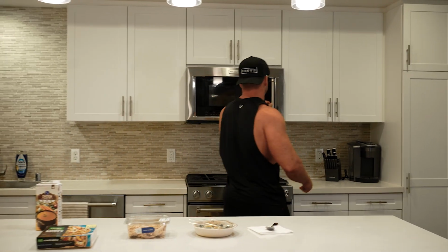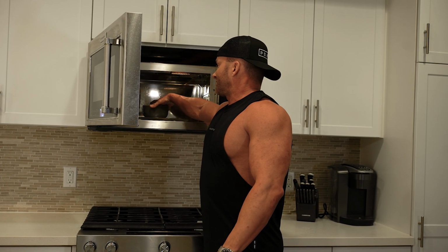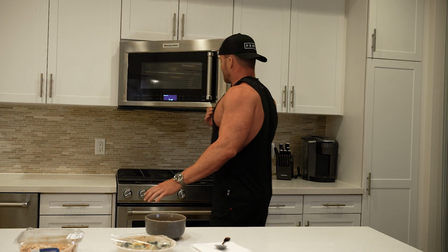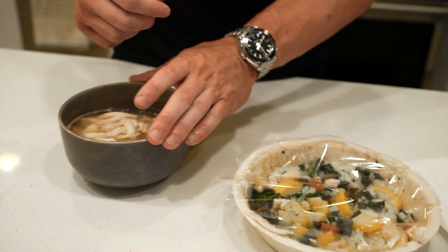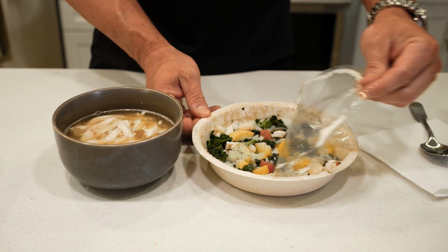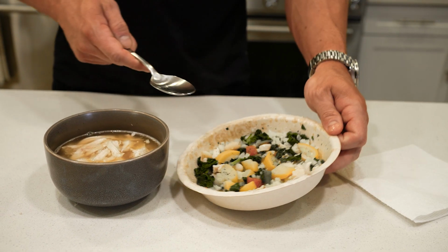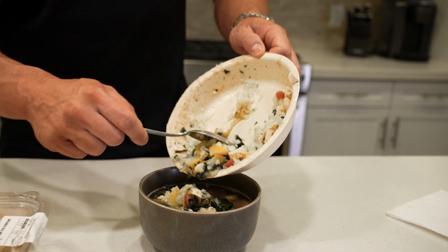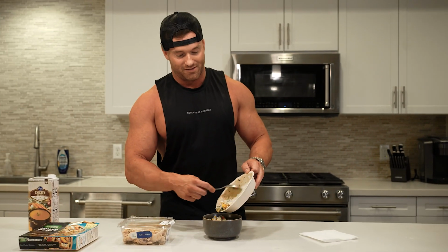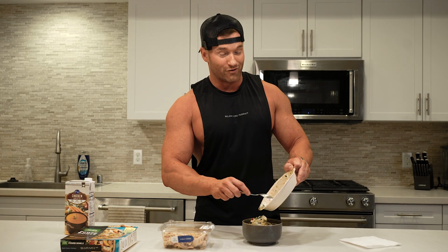All right, let's grab our chicken. This is probably gonna be really hot, so be careful when you grab this. I've actually made the mistake of grabbing this bowl and it being so hot that I dropped it on the floor and spilled chicken and broth everywhere. So don't do that. Be mindful, that's probably gonna be really hot. So now that this is nice and hot and our power bowl is nice and hot, you're gonna take this power bowl, you're gonna open it up, and then you're gonna pour the power bowl into the chicken broth and chicken to make the most delicious, healthiest, low carb, low fat, high protein soup you've ever had.